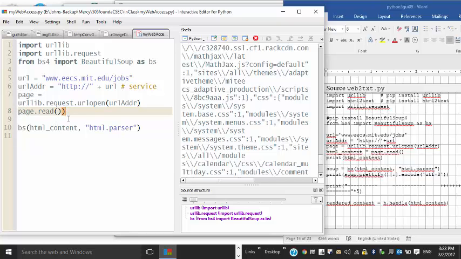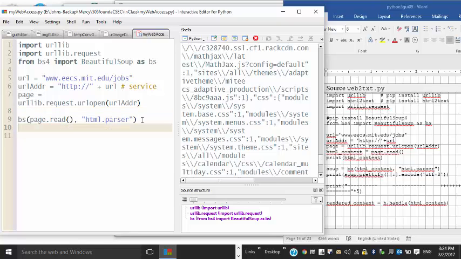What you can do is simply make this here. Then we can ask BeautifulSoup to cook the web content that we bring in and scan, which is page.read, according to the HTML parser. Then that is a soup, right?